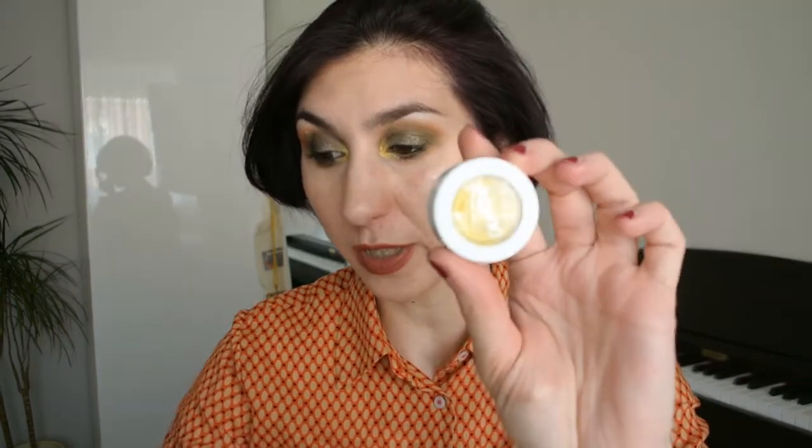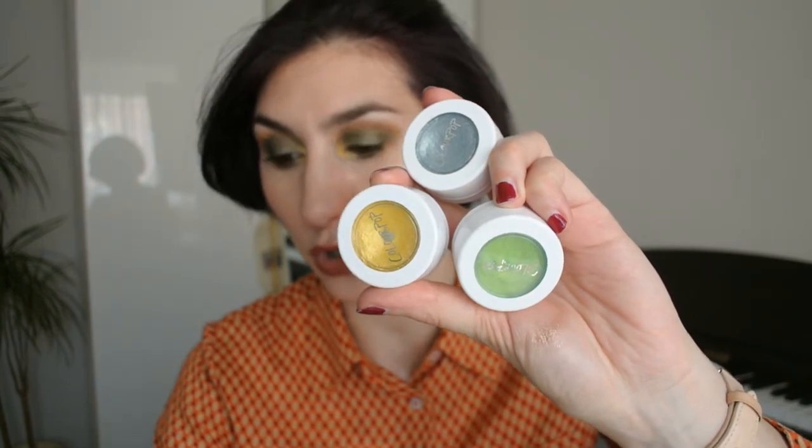So guys, it really depends on your preferences and what you're looking for in an eyeshadow. If I had to make a top 3 of the neutral eyeshadows, I would definitely say Quiche, Nillionare and Cosmic Charge. And if I had to make a top 3 of the colorful eyeshadows, it would definitely be the yellow, Tankinin, the green, Fizz, and the blue, which is Sugar, because all these 3 are absolutely gorgeous.